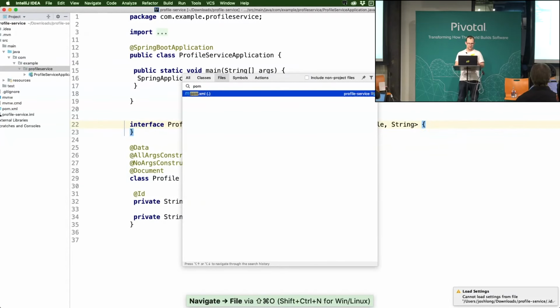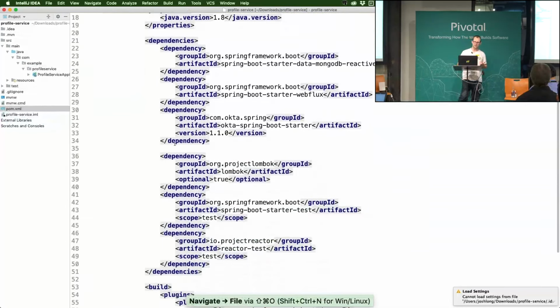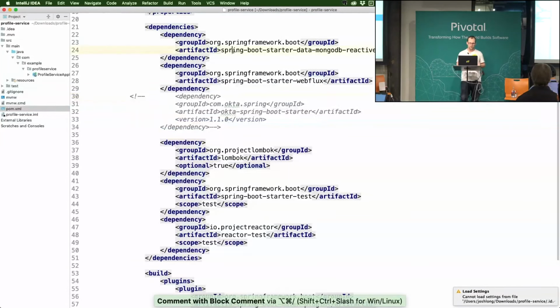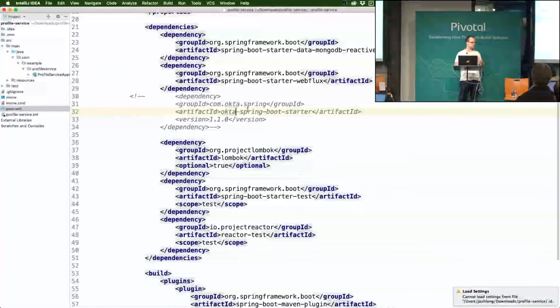Now, I'm going to comment out some things, because what's going to happen is that's going to start up. I've got an auto configuration that's going to start up and talk to MongoDB. It's going to connect to MongoDB. And at the same time, were I to leave the Okta support in here, it's going to start up and do some work as well, work that I have not yet prepared it for. It's not yet configured. So I want to take that out for now.